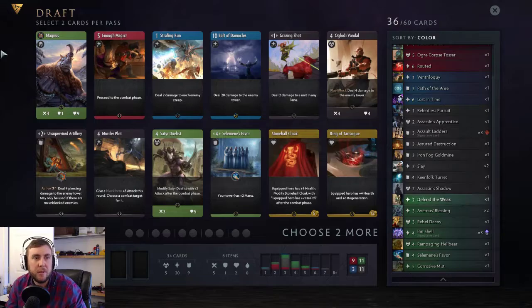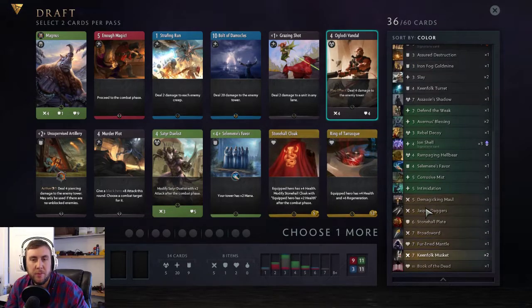Jeez, so many good cards. Bolt of Damocles is such a good card, but we have no blue, so I think I'm going to have to pass on it. Probably take the Siglati Vandal. Passing the Stonehull Cloak is really disappointing, but we have enough equipment by far.